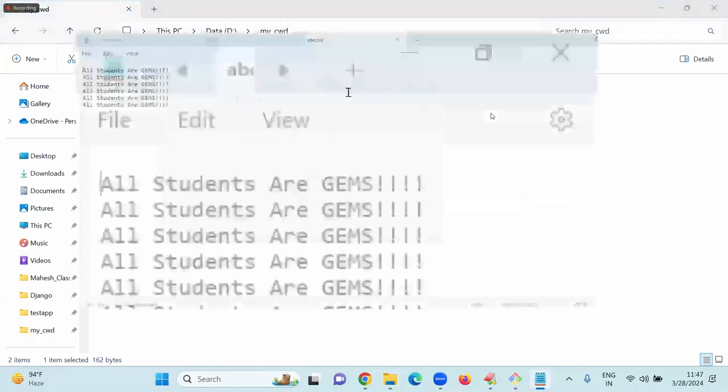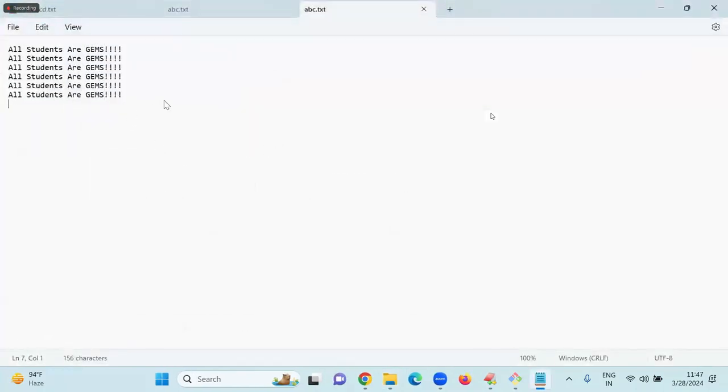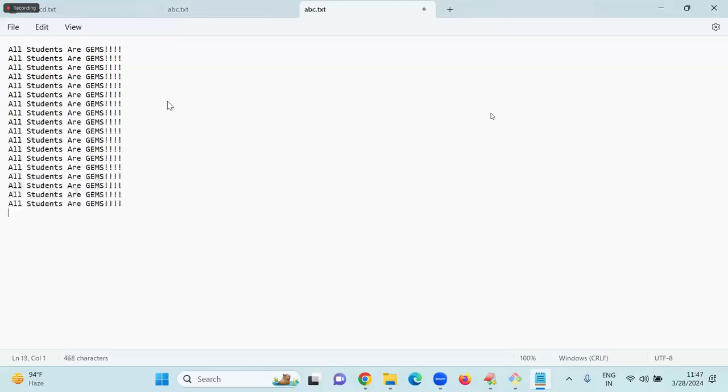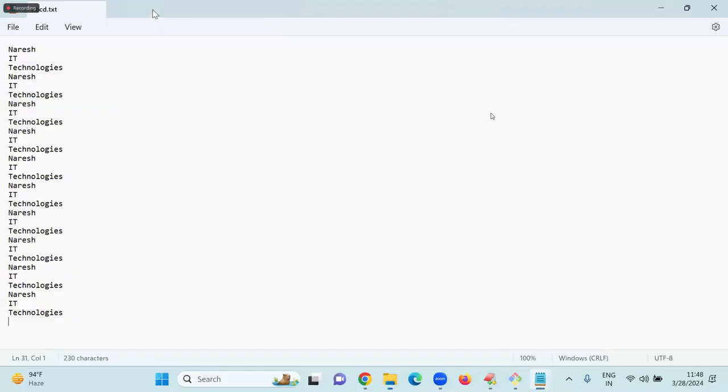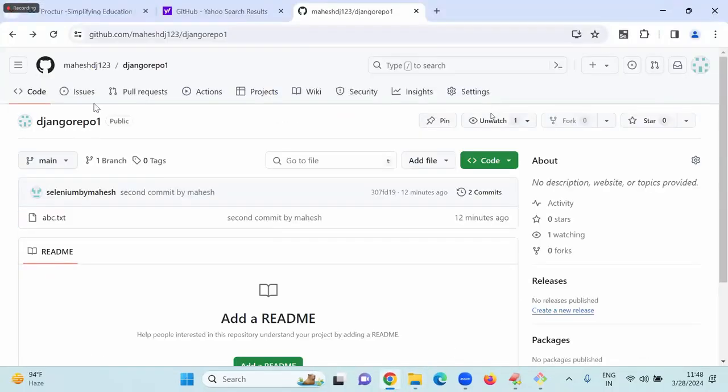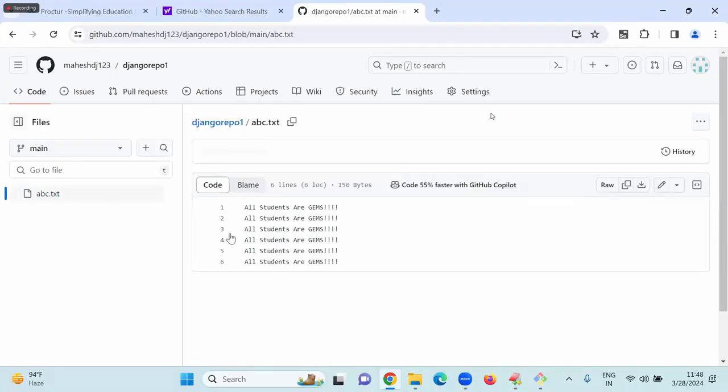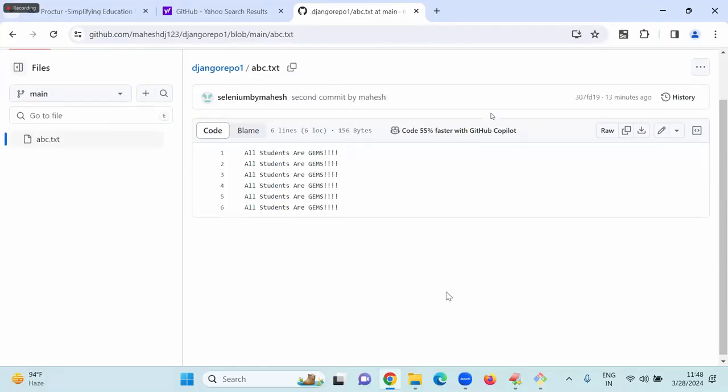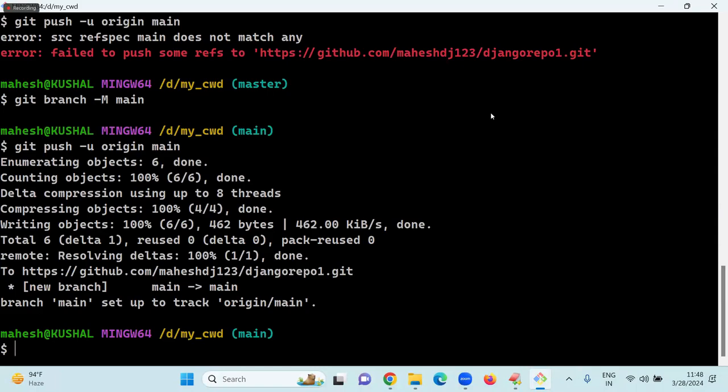I did some modification. I'm adding some functionalities, or I added some code. Now these many lines are there. I saved it. Is it affected directly in git bash? No. What to do? Again, you have to do the process. First, this file moves to the staging area. From there, again, you have to move it to git. Now check carefully. Only 6 lines are there, but my file contains 18 lines. Come here. Again, the process, starting the process.